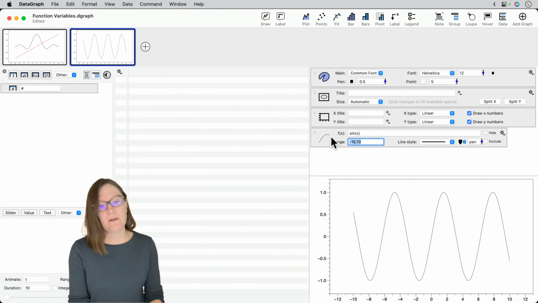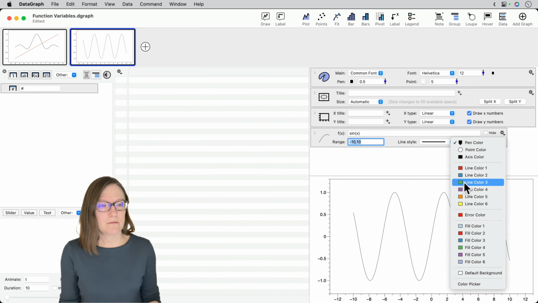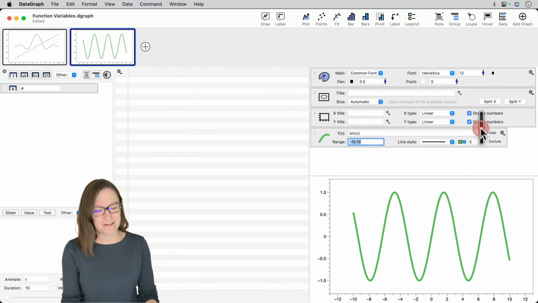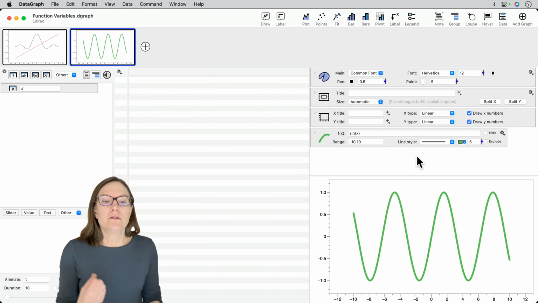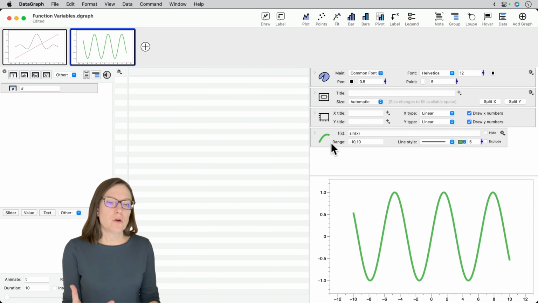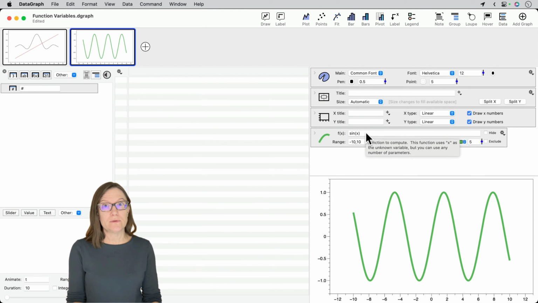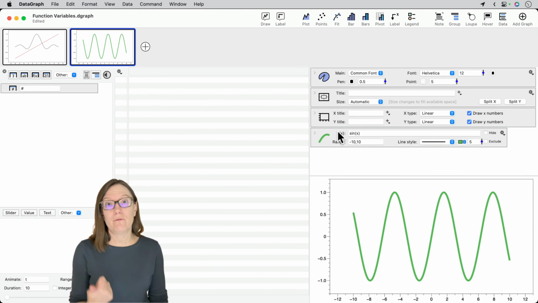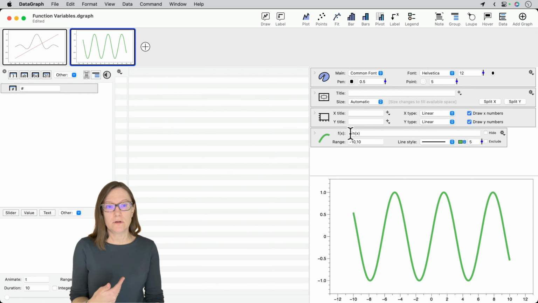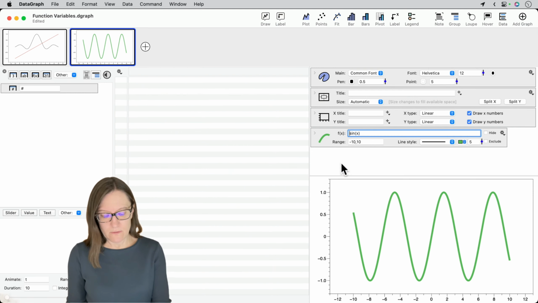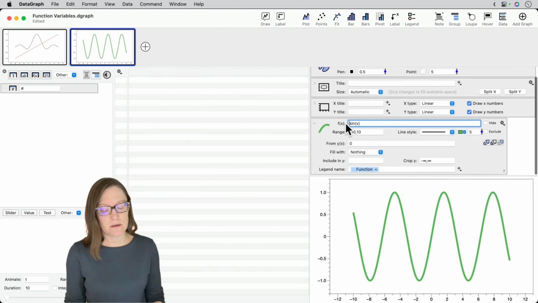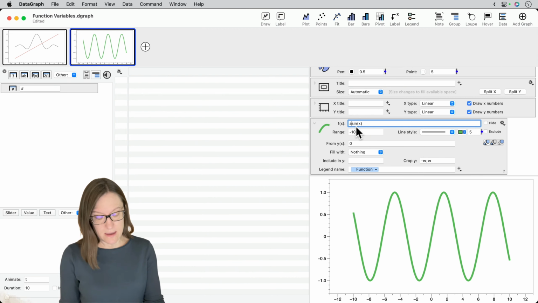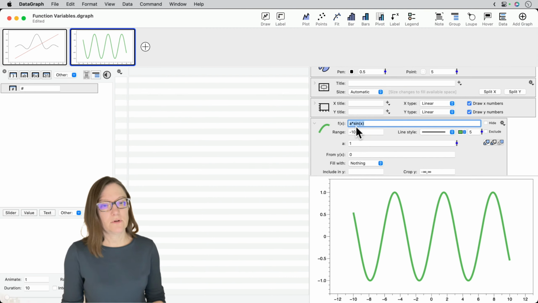Okay, so here's my function. Let's maybe give it a more interesting color and a little thickness. Make sure you can see this here. So what I want to show you is what happens now when I add coefficients into this function, unknowns that are not defined, where in the past you would always have to define a global variable when you had unknowns in an equation. But here, for example, before I do this, let me expand out the command so that you can see this. And I'm going to do a times, hit return.